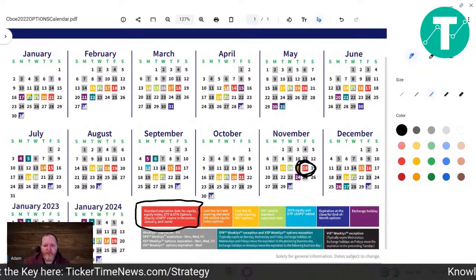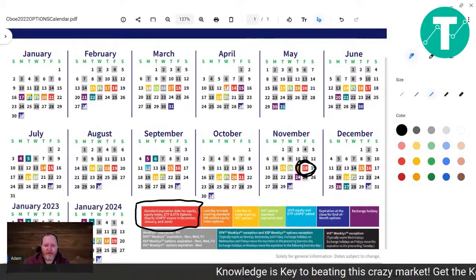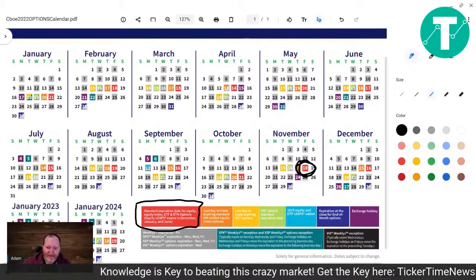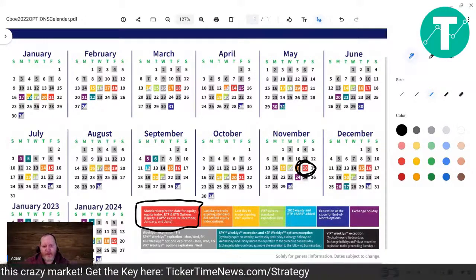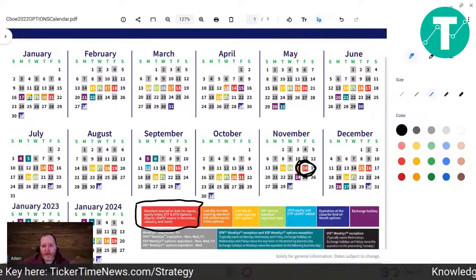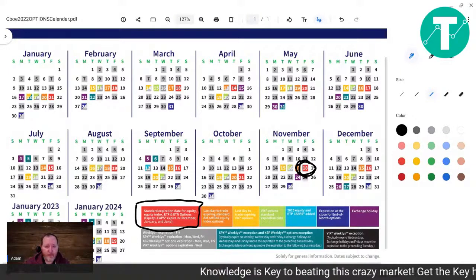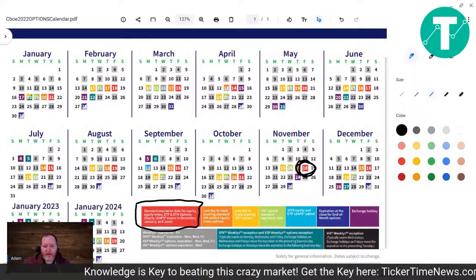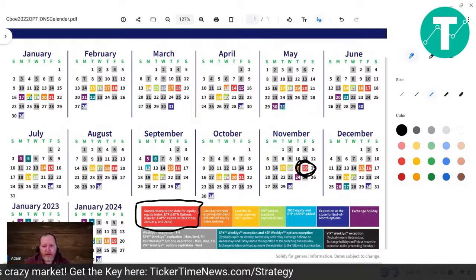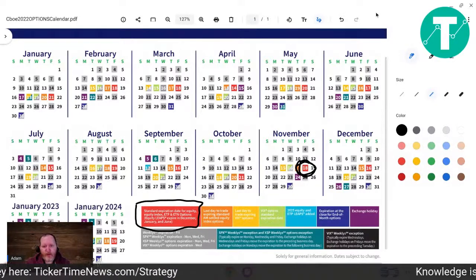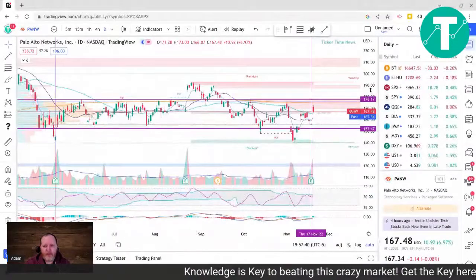With options expiring, investors have a few different choices for playing options. But when it's an expiry day, that means the option's going to expire. Sometimes they expire and nothing happens. Other times there can be gains, there can be losses, there can be potential losses that try to get covered real quick at the last moment. So it can be a tricky day in the market. And the biggest thing to really take away from this is that it can lead to volatility. And I'm going to show you that volatility in just a moment.